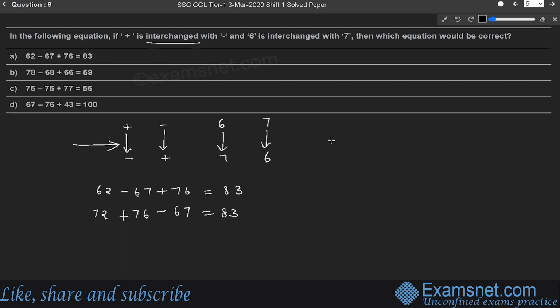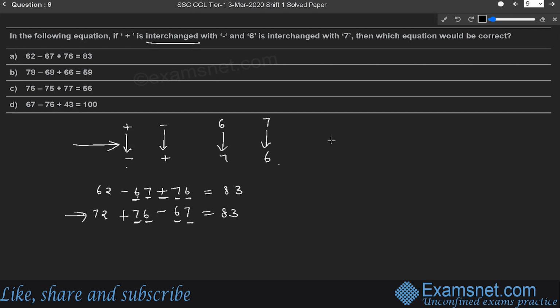I hope this step is clear to you. All we have to do is in place of 6, we have to put 7 and in place of 7, we have to put 6. Similarly for signs, in place of the plus sign, we have to put the minus sign, and in place of the minus sign, we have to put the plus sign. So here, the first option was 62. In place of 6, we have substituted 7. Then in place of minus, we have substituted plus. In place of 6, we have kept 7, and in place of 7, we have kept 6. Then followed by plus. Plus will be minus. Then again in place of 7, we have put 6, and in place of 6, we have put 7. It means we have interchanged all the values.